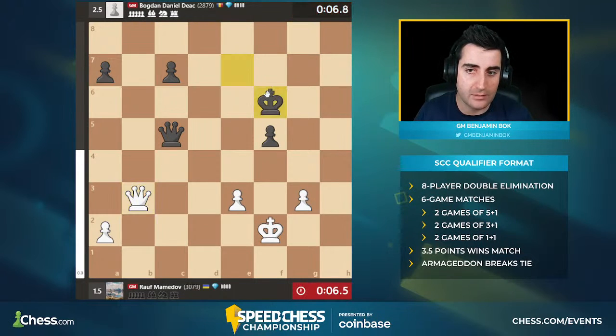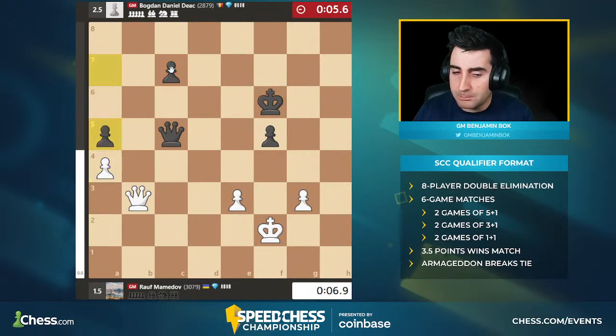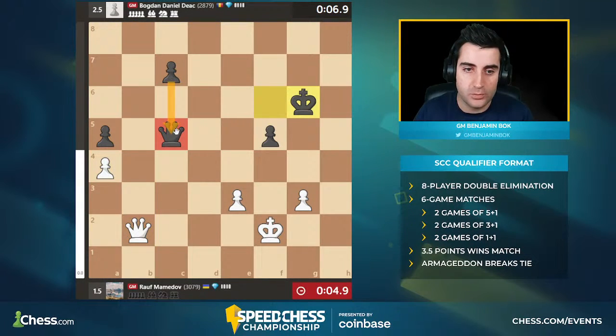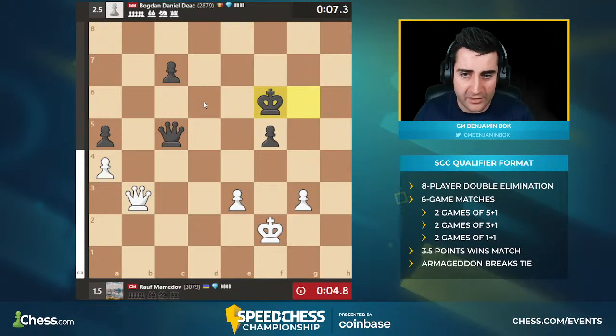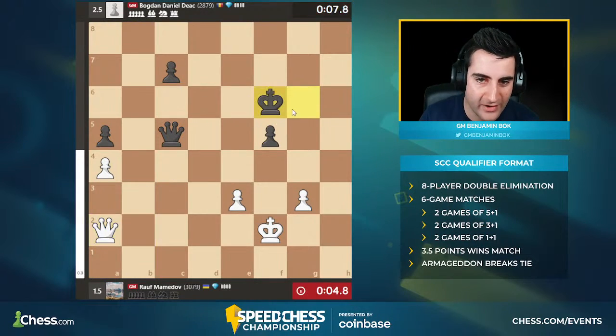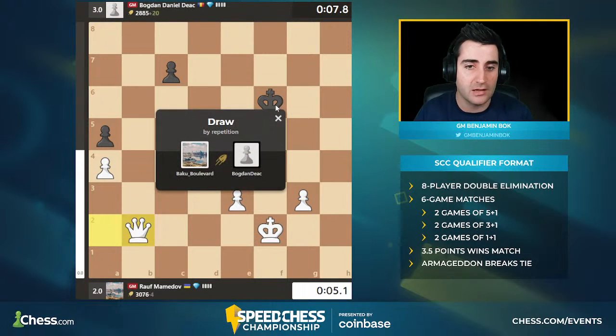Queen b3, keeping the game going. But if anything, black is better here. Black is the only one having a passed pawn. So if he could push the one down the board, it's not going to be easy for white to deal with. But the players are moving back and forth. Let's see if Rauf will find a way to keep the game going.